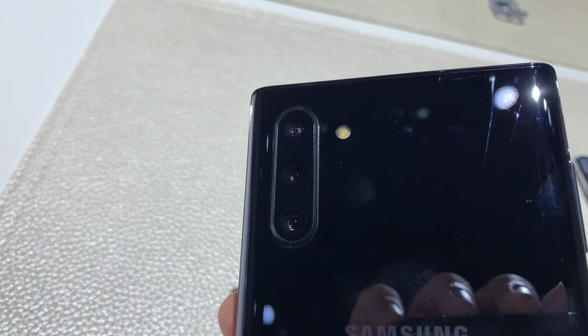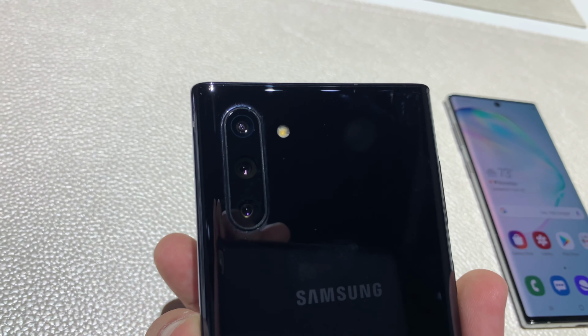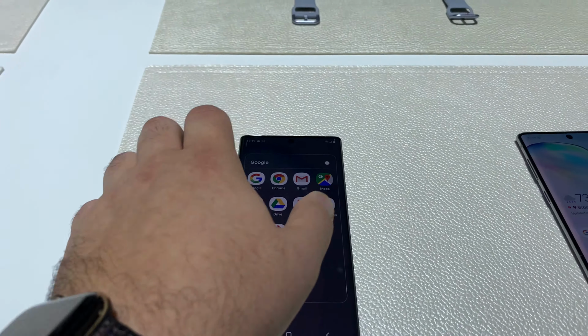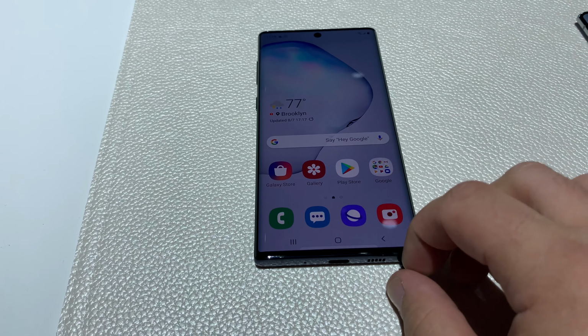This is the 3-camera array. As you can see, you got 3 cameras here, and then on the Plus, you'll get that 4th camera over there, which is the depth sensing camera. And then you have your stylus.